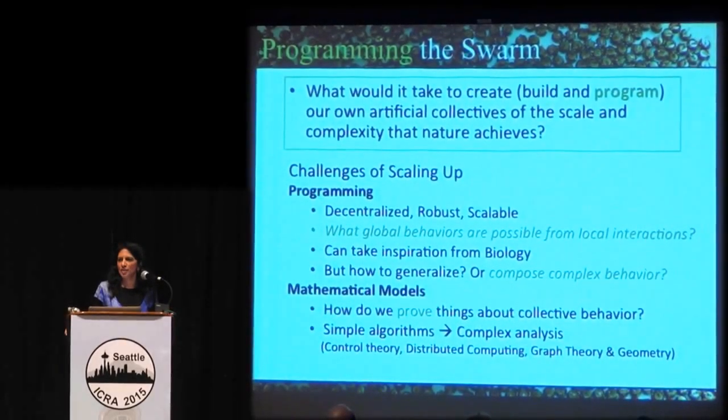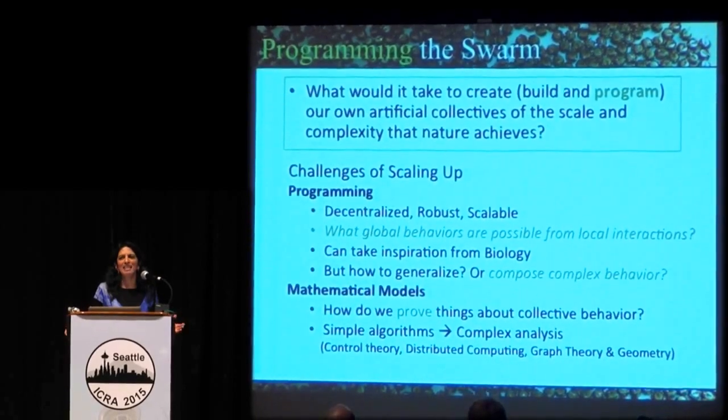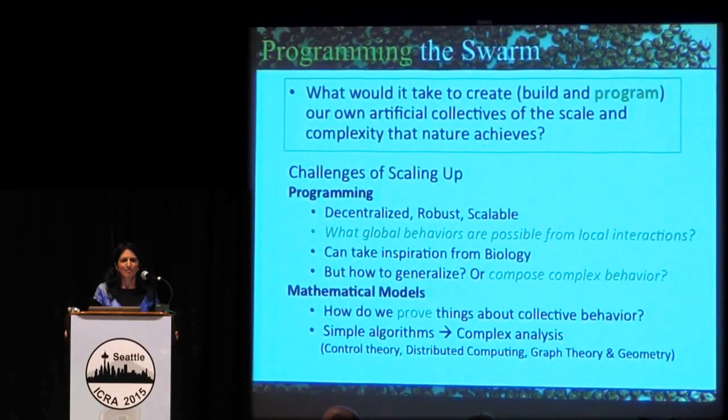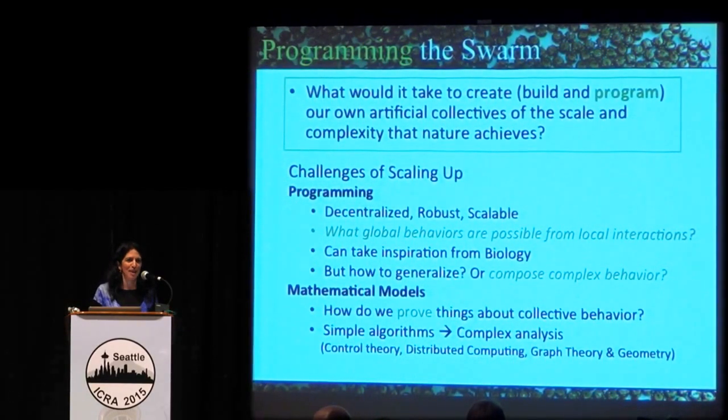A second challenge in my mind is that it's really hard to prove things about these simple local interaction behaviors. And this is not new. Something as classic as firefly synchronization or audiences synchronizing, it took a long time to make even the most basic proofs about those systems. If you talk to applied math people, they will tell you that these are classically hard systems. So does that mean we're not going to be able to prove things about it? I think that would be very sad. So I hope that as we are able to make breakthroughs in things like flocking and sync and different kinds of collective behaviors, we can get better and better at proving things about collectives so that when we build them, we know what behaviors should emerge.